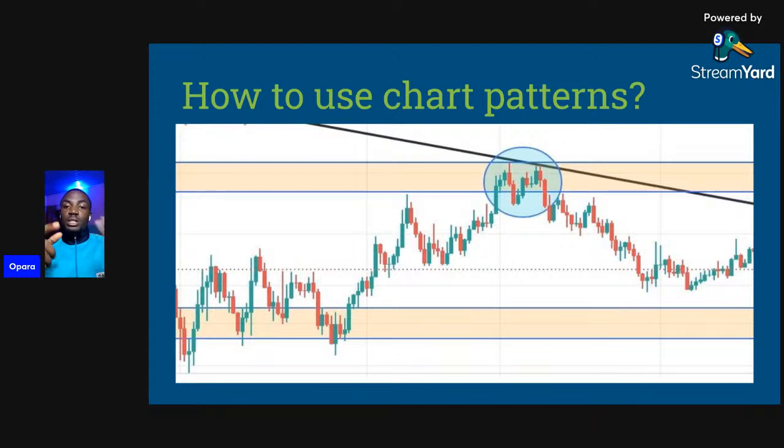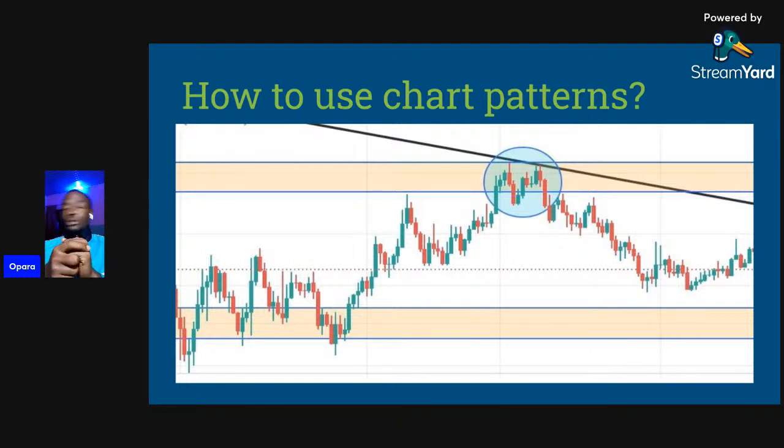Okay, so you can look at it. I already identified my areas of value. The black line you're seeing at the tip there is my trend line. The golden or yellow box just there was my support and resistance. That's how I identified my areas of value and my underlying structures. Then the next thing to do is to look out for chart patterns. And let me tell you something: anytime you're looking out for a chart pattern, the place where a chart pattern has more credence is when it forms at an area of value.